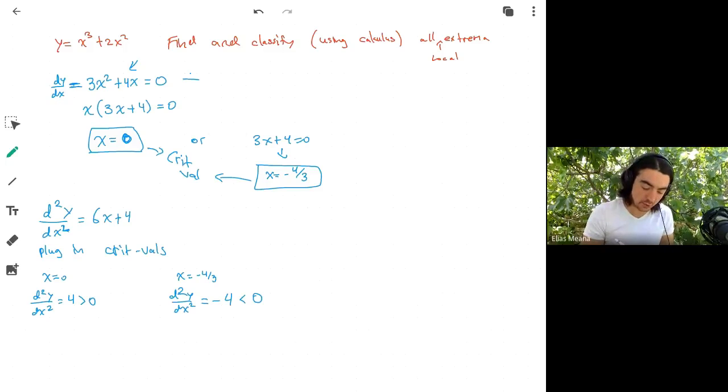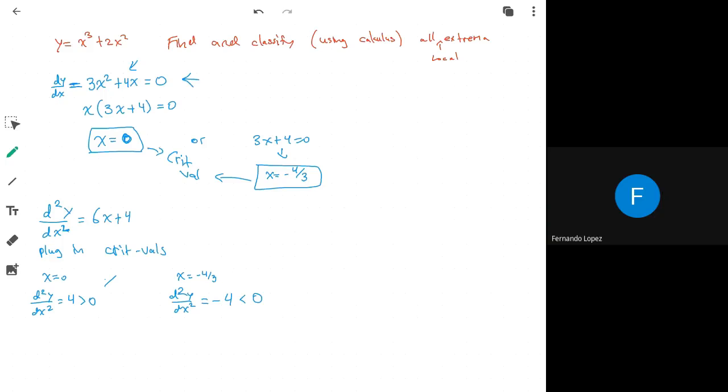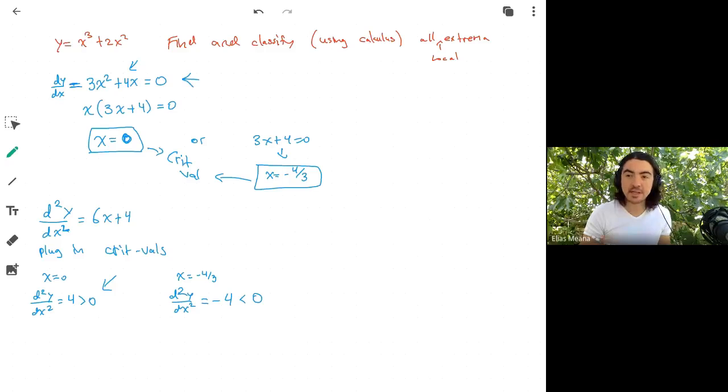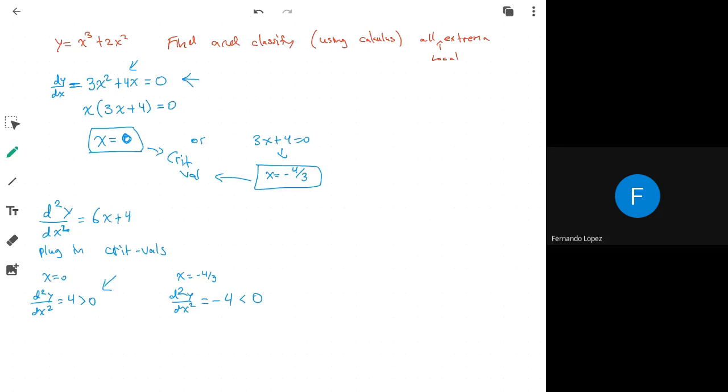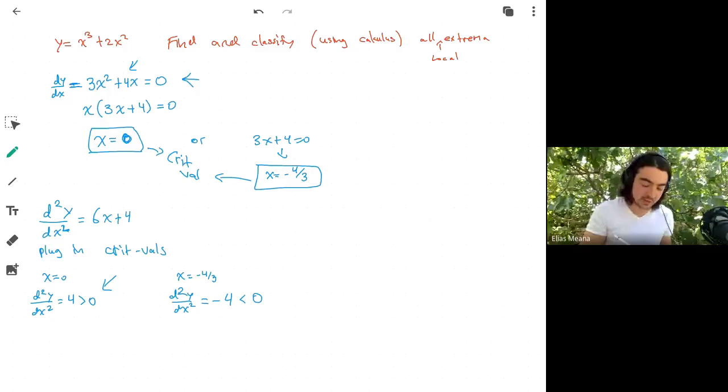And this has just told us that the parabola is smiley face. So if we have a horizontal tangent, but it's smiley face, what type of extrema is this? It's minimum. It's the opposite of what you think, right? No, this one. So this tells us that this is a minimum, right? Which tells us that the point 0, 0, what you get when you plug it into y, is a minimum, right? Does that make sense?